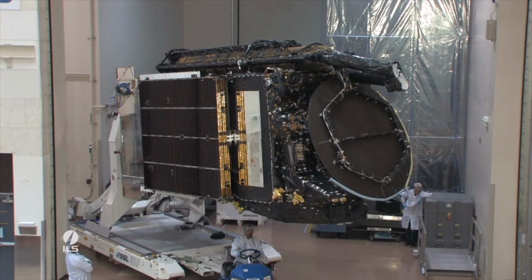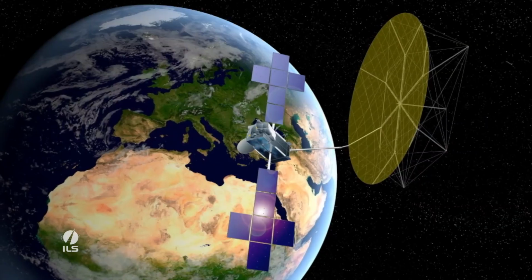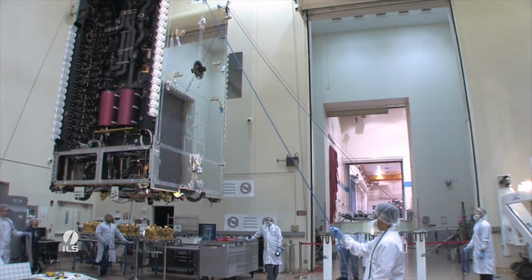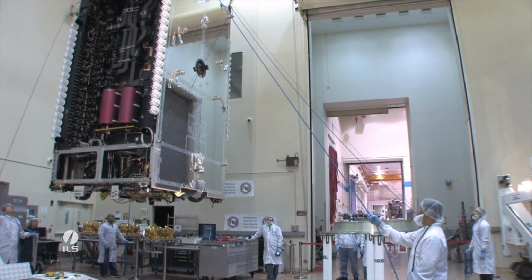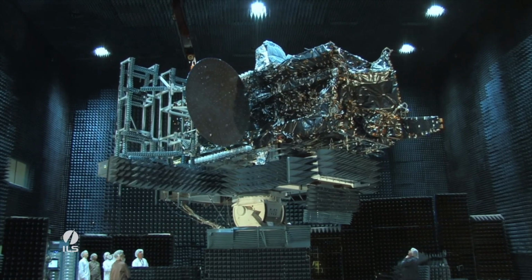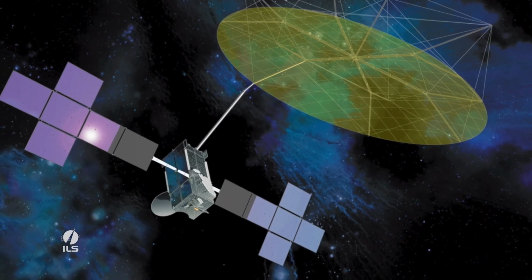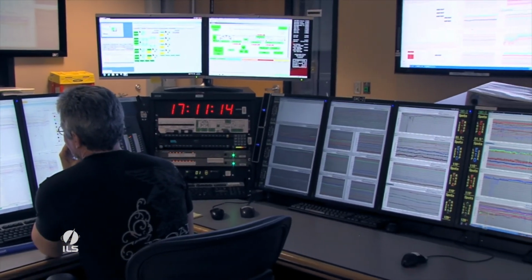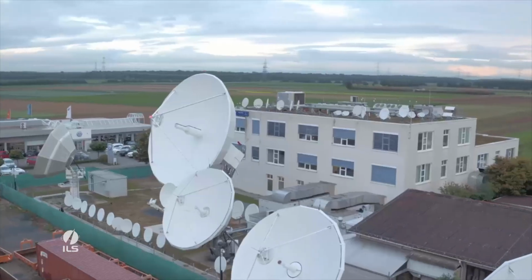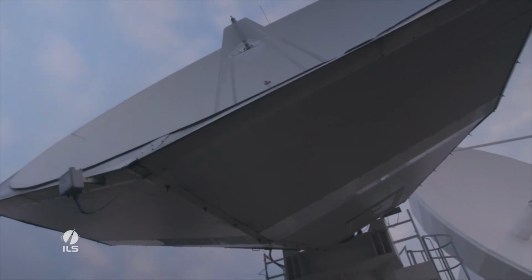Echostar's newest satellite, Echostar XXI, is owned and operated by Echostar. It will be located at the 10.25 degrees east orbital slot. This state-of-the-art satellite will provide S-band mobile capacity to subsidiary Echostar Mobile Limited, which will offer mobile satellite services coverage across the European Union. Echostar's team will manage flight operations for Echostar XXI using its primary satellite Earth station in Griesheim, Germany, and a secondary satellite Earth station in Rambouillet, France.